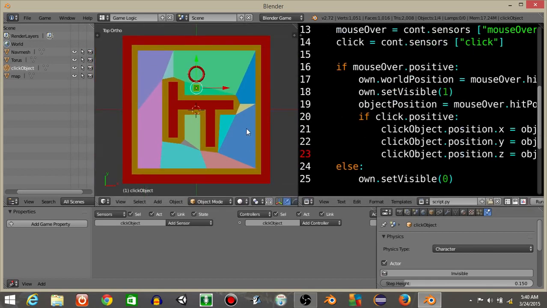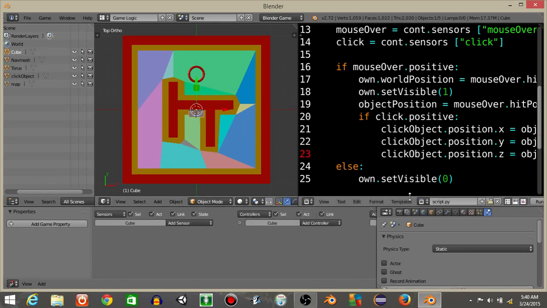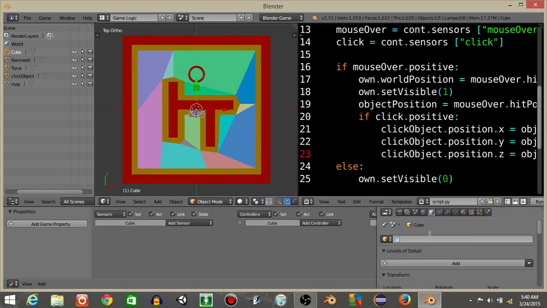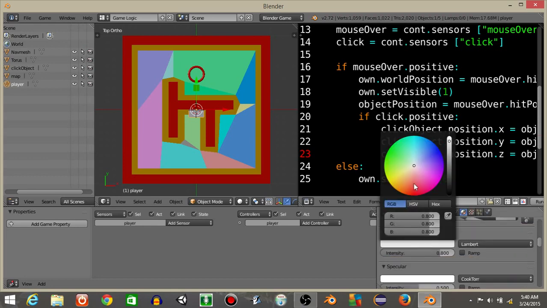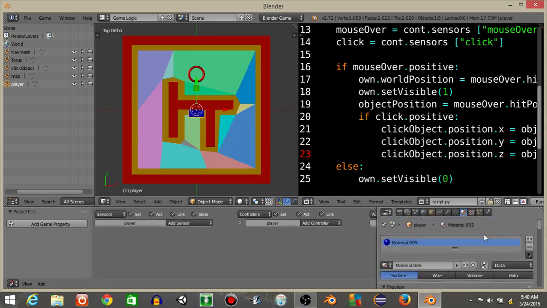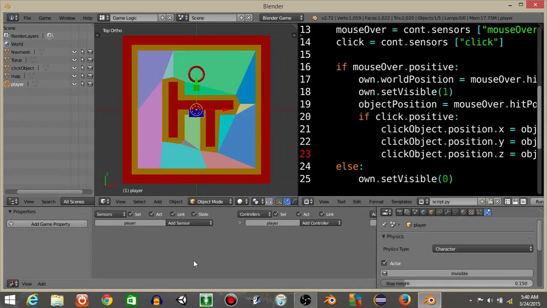Okay, now that we have that, let's now add our object that will do the tracking, or essentially our player object. We're doing spacebar and then add a cube. This cube will be named player, and I'll apply a blue material to our cube, like this. Let's add character physics to our cube as well.